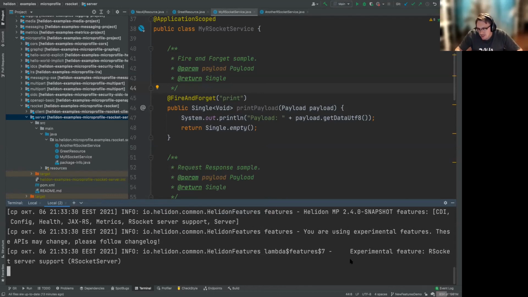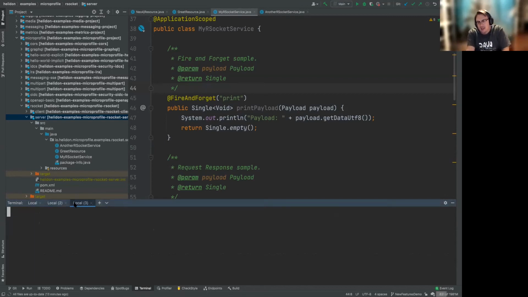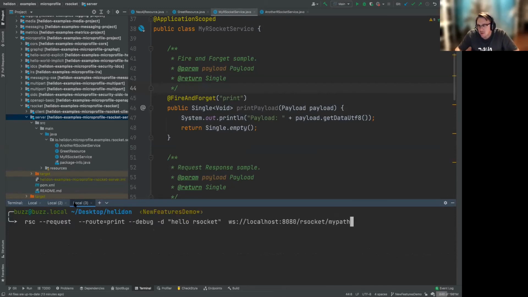Once again, you see we have this RSocket support. It's now running a server. And let us send some frames. So here I have created some request response. Currently, it's set up to use WebSocket as a transport. So in your properties file, you just specify. We are now limited to WebSocket because we want to establish the APIs, and we want to establish them both for Helidon MP and SE.